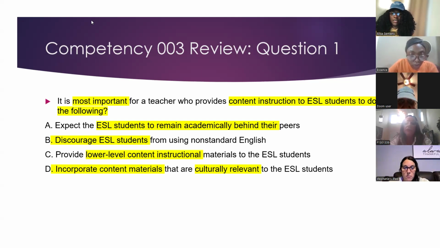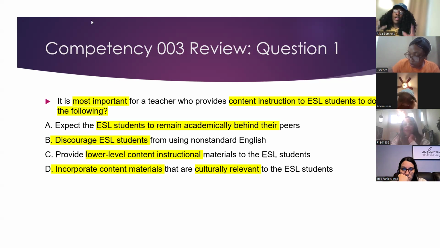So some key words here. Culturally relevant is definitely a key word. I do not want you guys to fall into the pitfall, because some people overuse the keywords. And so when they see it in the answer choice, it's like, oh, I'm automatically going to pick that. No, you still want to make sure you read the question, make sure you have a thorough understanding of the question, read the answer choices, and go from there. Don't be 100% led by the keywords.